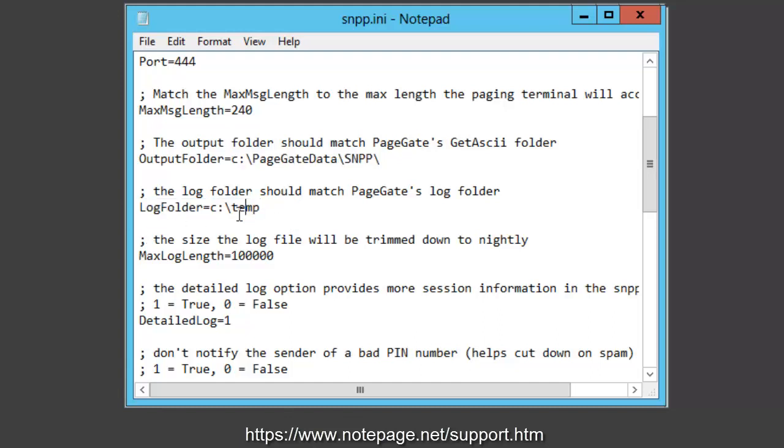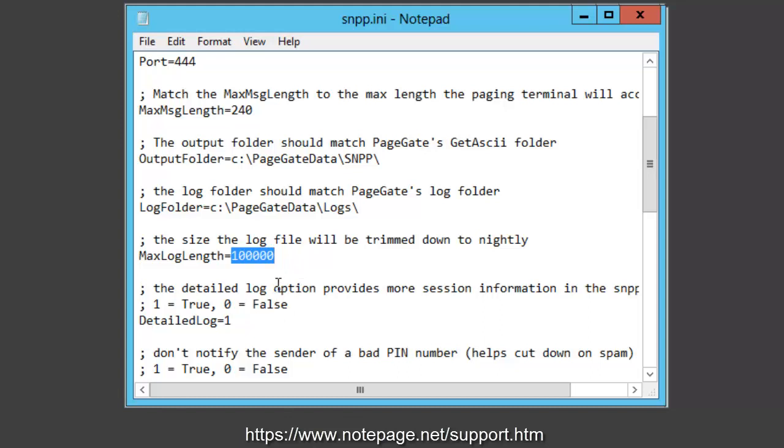This can be any folder local to the SNPP server, but I recommend using the PageGate logging folder. In this instance, we would use c:\pagegatedata/logs. Max log length determines how large the SNPP server's log is allowed to be. By default, this is 100,000 bytes or 100 kilobytes.